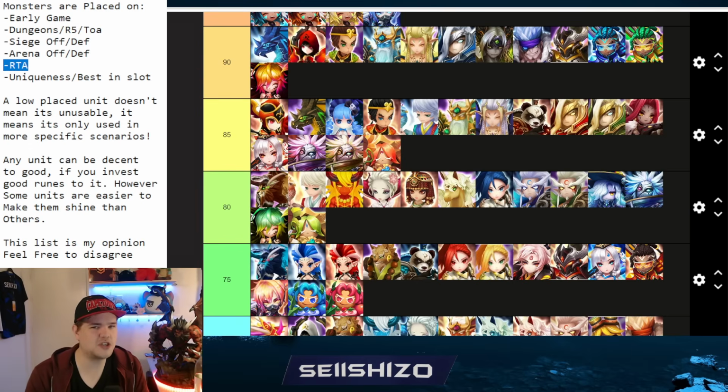You can also use this in Siege offense for something that doesn't have any form of sustain, but it's mainly an RTA unit. In this case, I would say Vio Revenge or Vio Nem. And you still want to go high HP. You could go 100 res, or if you always use the res lead, then you just go for that.